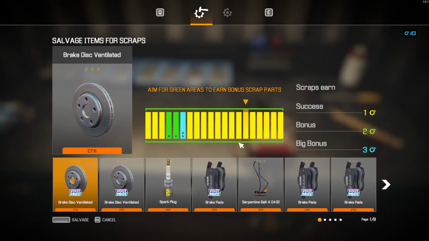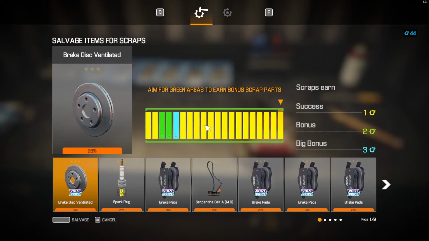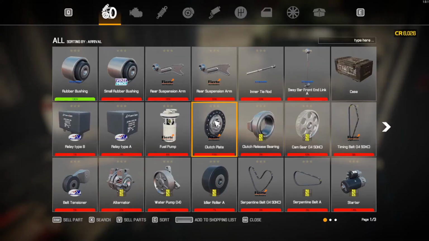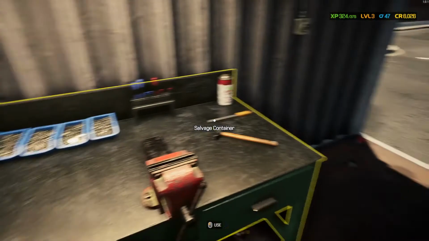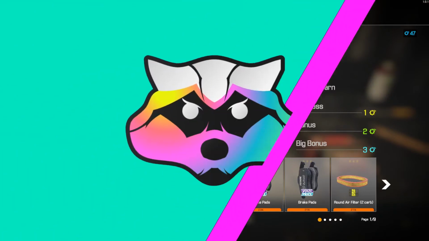Oh, we want another big bonus. Let's try it. Oh, 1, 2. Too early by 1. Oh, there we go. Big bonus. I don't know what this is doing, though. It's not repairing the parts, is it? If we go into here... No. So are we just sacrificing the parts for experience? I'm guessing that's what we're doing.